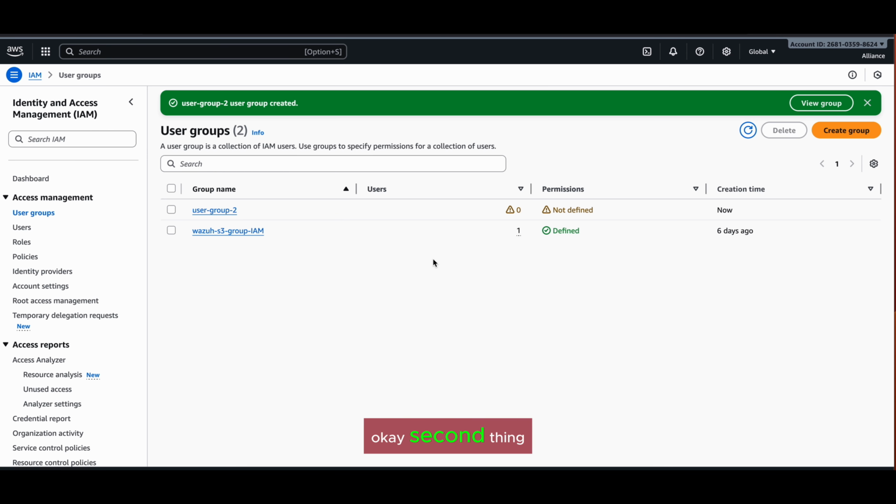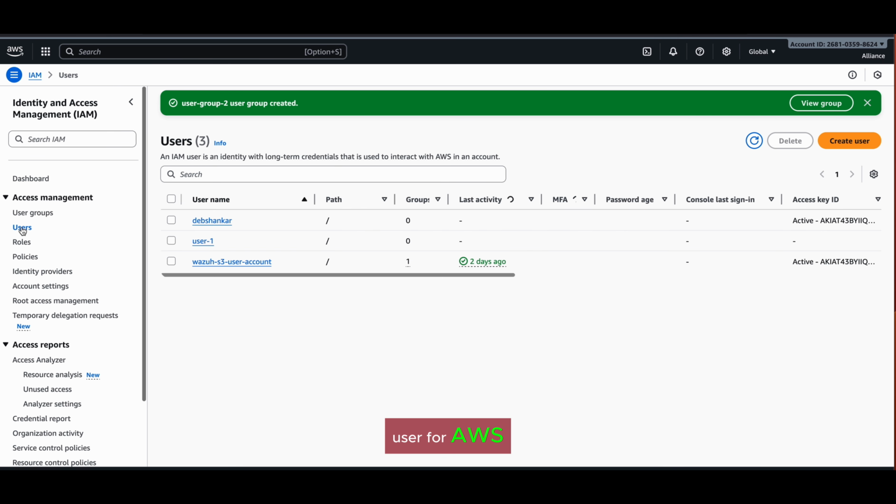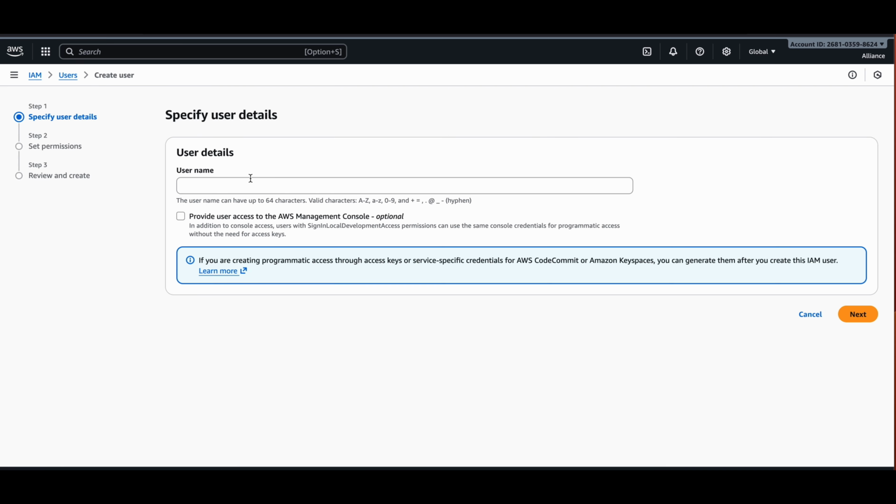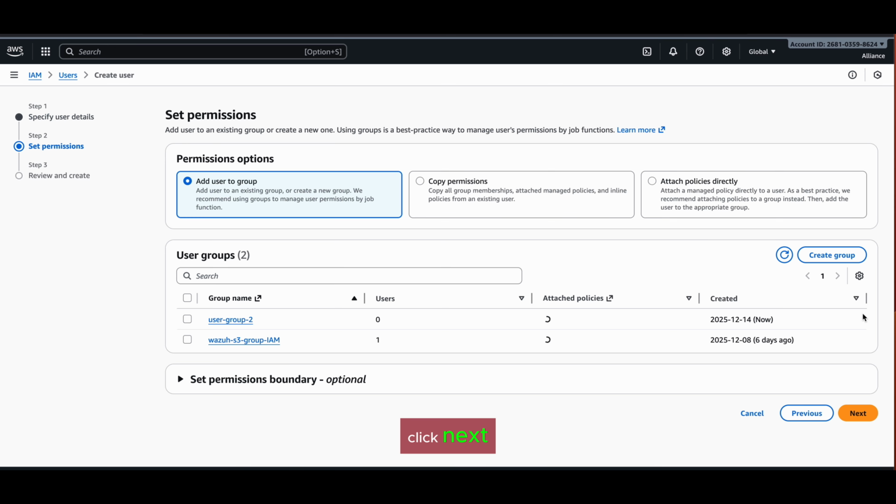Okay. Second thing, you need to create a user for AWS. So I'll be creating another user here, which is user 2. Okay, and you need to click next. After that, you need to assign this user to a group.